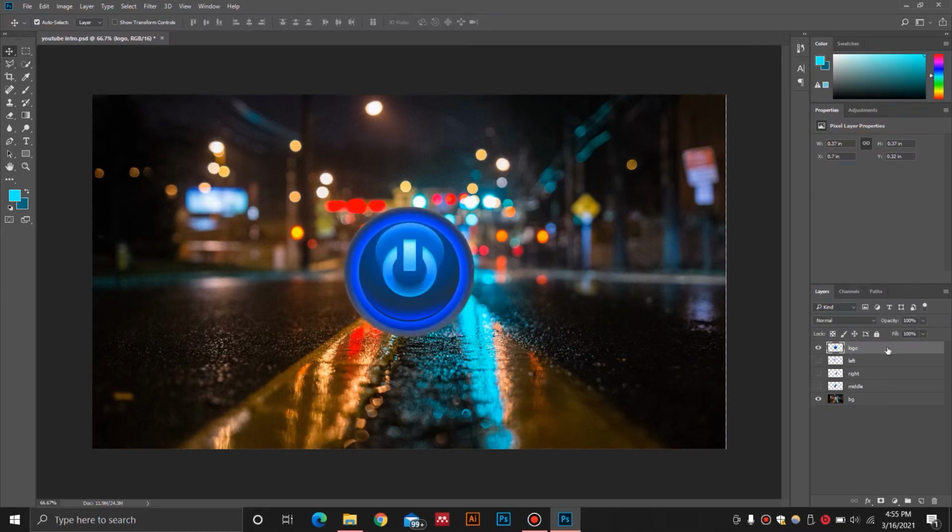So selecting this logo layer, as you can see, we have this whole logo layer over here. Then we have this background over here, and we are just going to select this tool called the polygon lasso tool, and just slice something like this. Then right click and select layer through cut. So as you can see, this has split it into two parts now. So you can do the same with this other part as well. It doesn't have to be super neat, it doesn't have to be perfect, so just some random slicing is fine. And then you can export this file into After Effects by saving it as a Photoshop file.